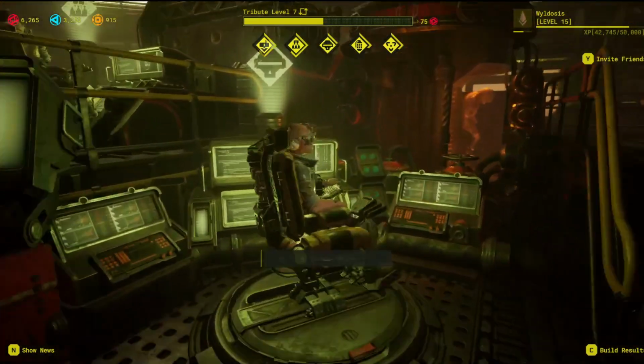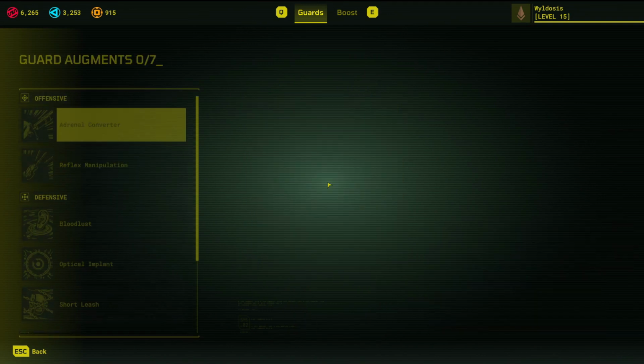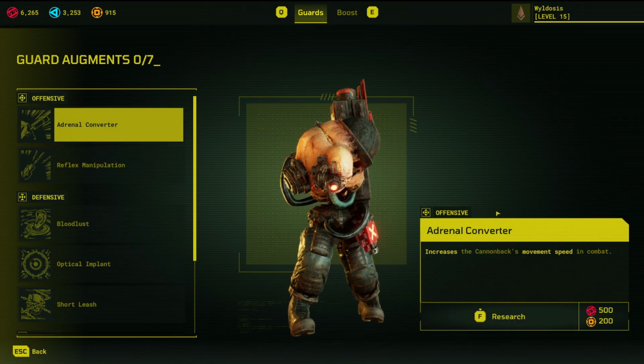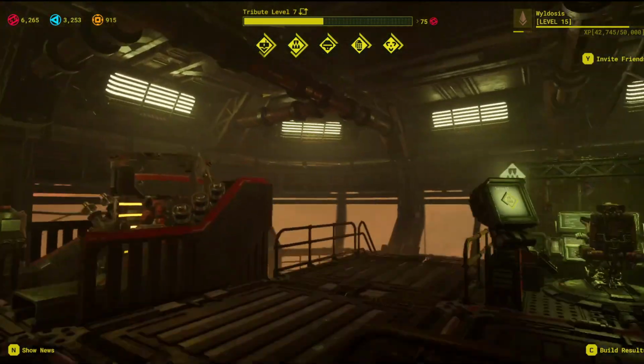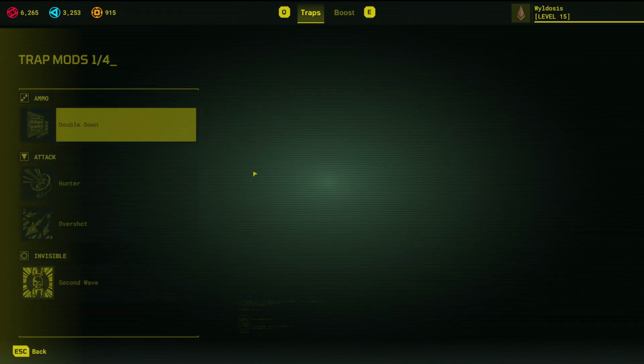In opposition to this is synthite. This is the currency you'll likely have an excess of if you're a raider, but normally be short on as a builder, because it's primarily used to buy burial sites, unlock trap and guards, and activate certain boosts.